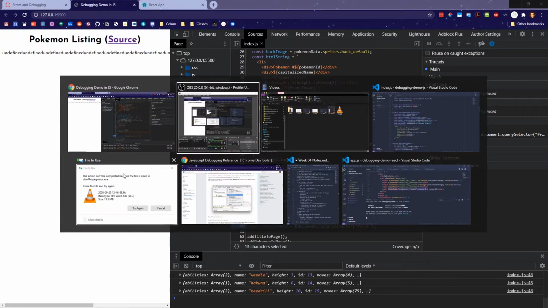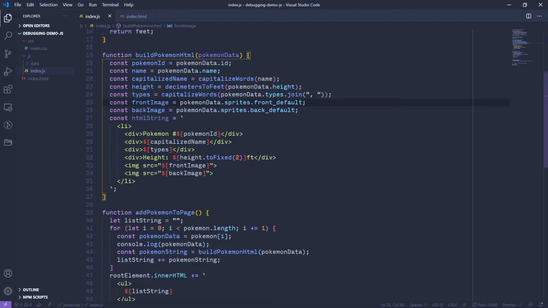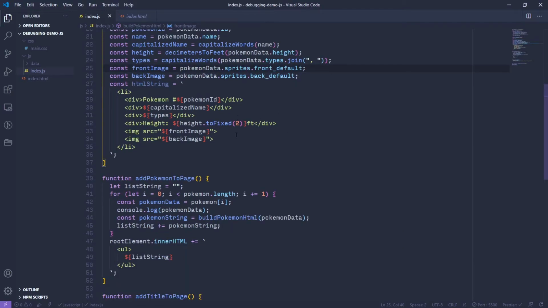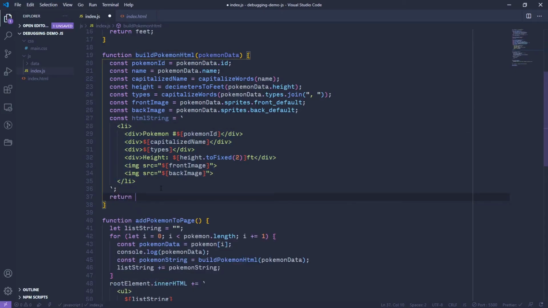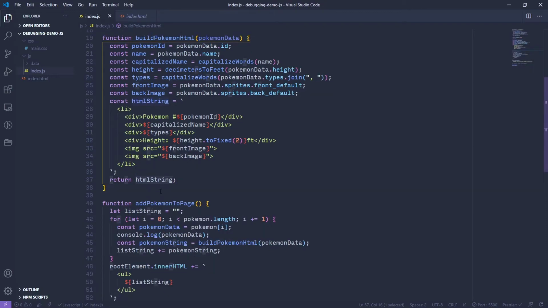So if I flip back to my JavaScript, I can see that this function builds an HTML string, but it doesn't ever return that. So when we return that HTML string, that means that it ends up here on this side of the equation, and we can put it into our Pokemon string and add it to our list string.